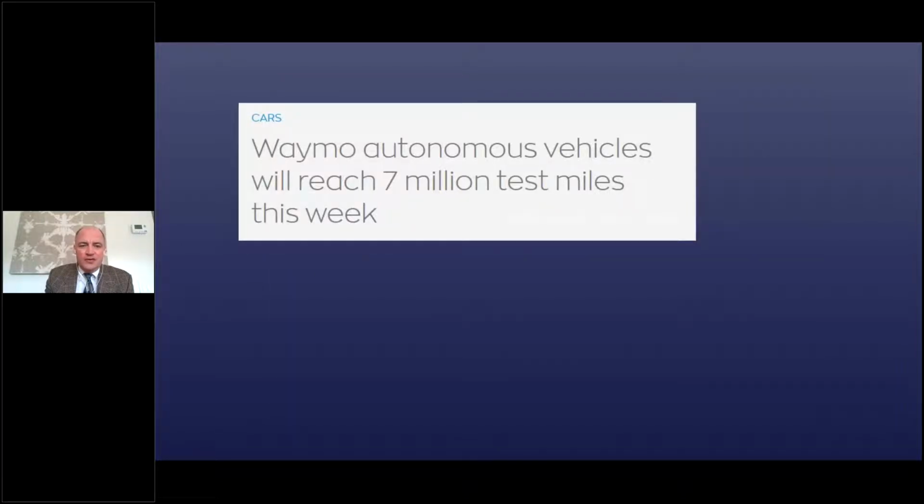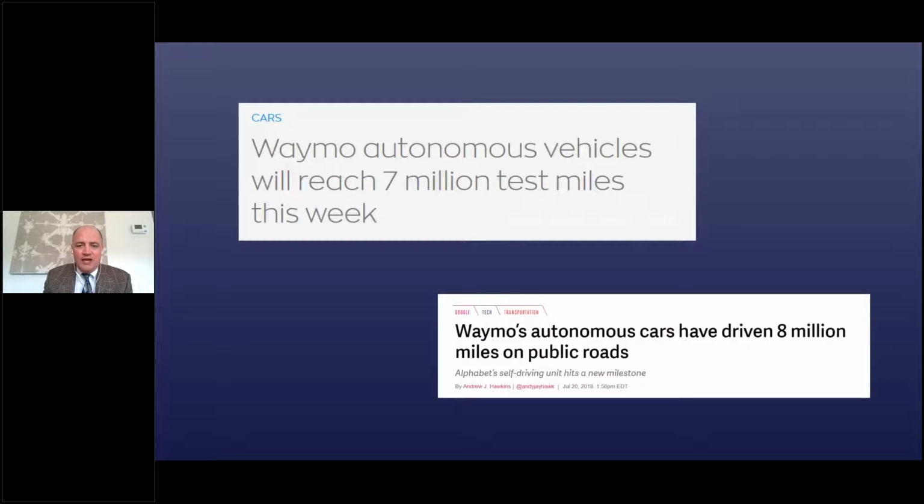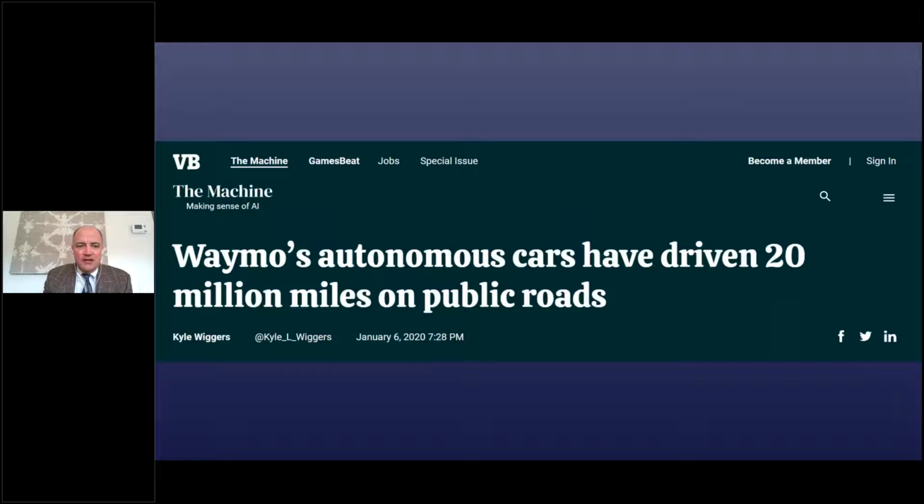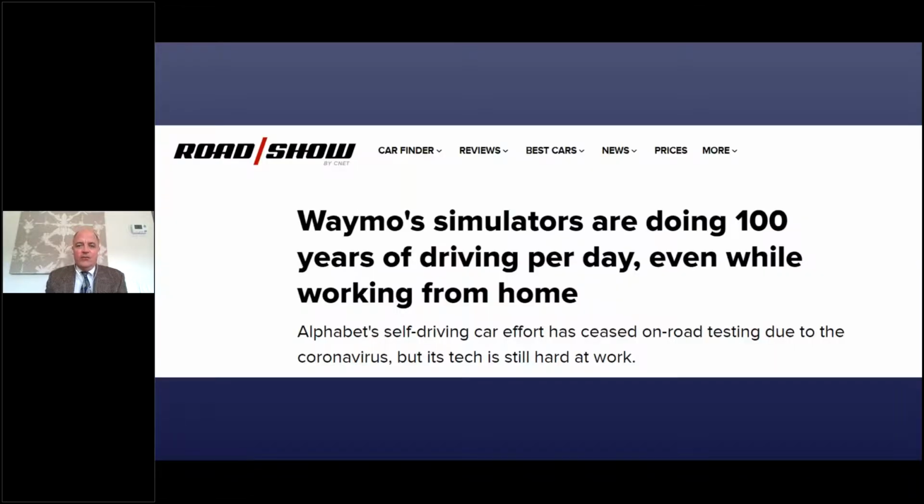And I've been watching this for a while. So then at the early 2018 stage, they had reached 7 million test miles. And then we got into mid 2018, 8 million test miles. And by early last year, 20 million miles on public roads. And now in the wake of COVID, they were doing hundreds of years of driving every single day on a simulator. And let me explain to you why I think that's important.